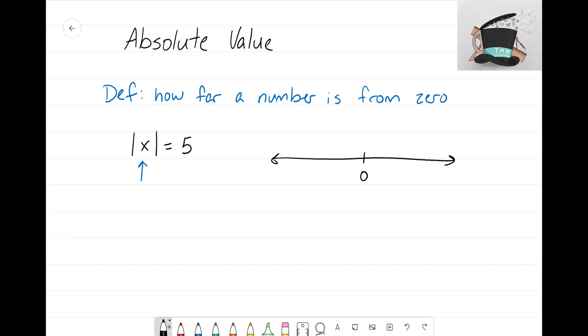Hopefully we can realize that 5 is definitely what x is, right? Because when x is 5, x is 5 units away from 0. So x can be 5, but x can also be negative 5. Negative 5 is also 5 units away from 0, but in the other direction.